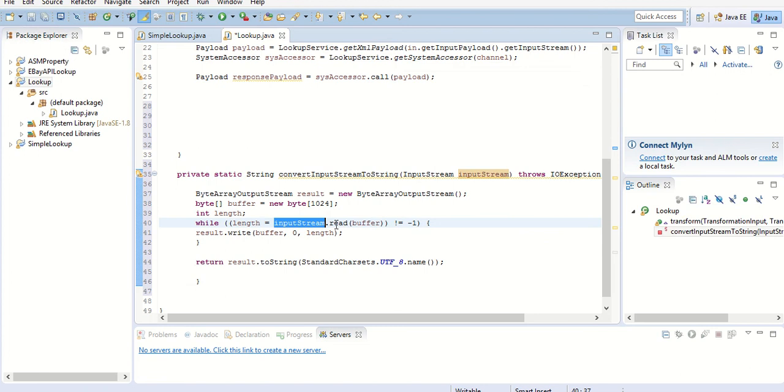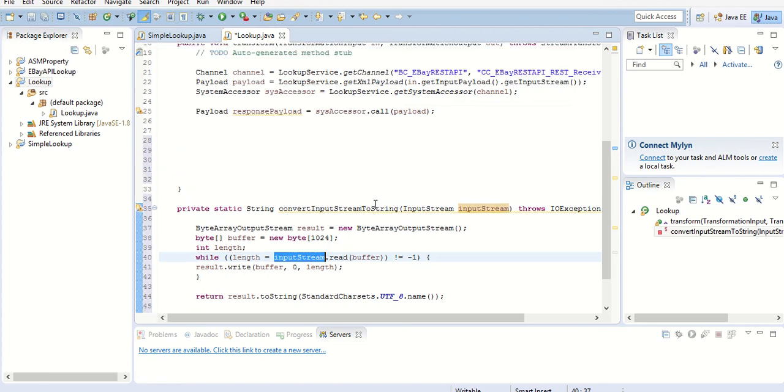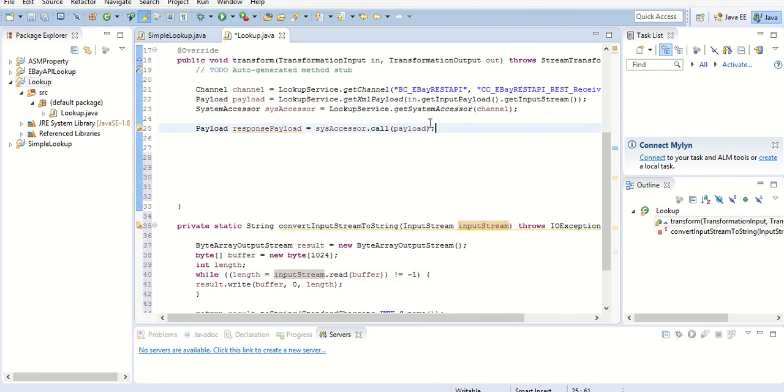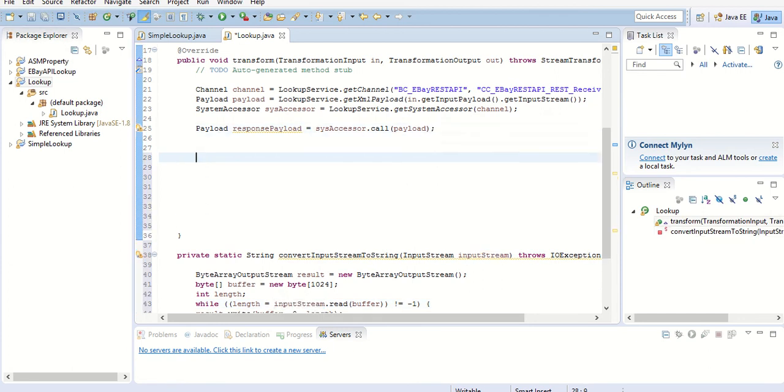What it does is that it converts the input stream into a string. So I'll use it here.